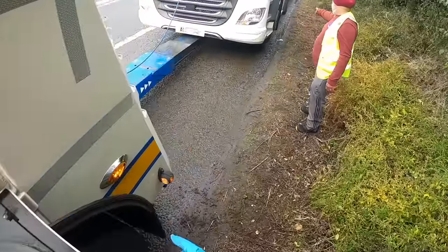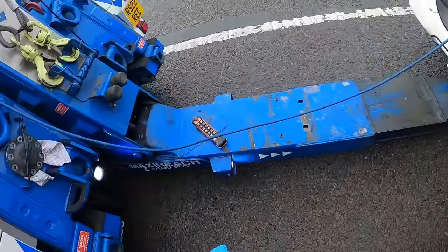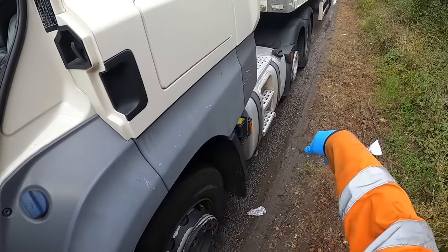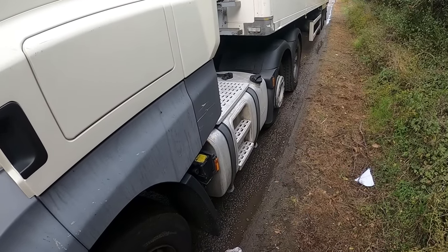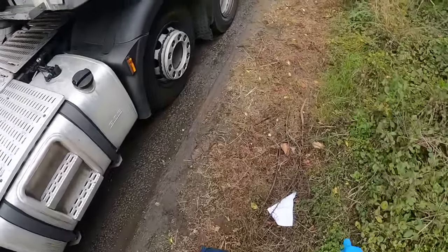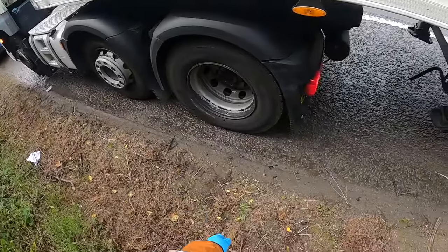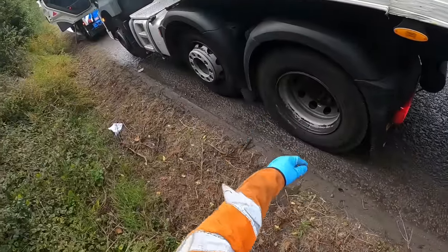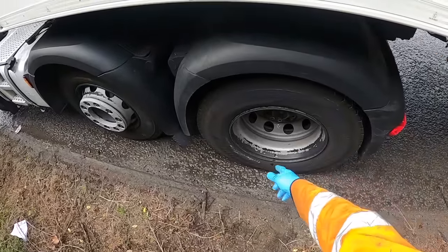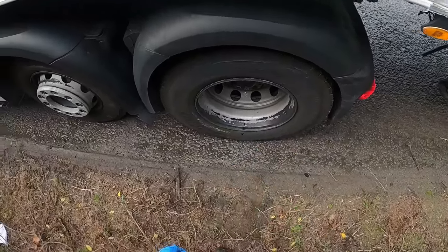You tell me the wheel is down, yeah? That's about the middle back. Yeah, we can drop that down. It makes it a little bit more stable. Yeah, that's it, drop the axle down. It don't hurt. Yeah, it's down, all right. That's what he's a bit worried about, but if the trailer had been fully loaded, the axle wouldn't have lifted anyway, but it makes it a little bit more stable having that axle down. He's a little bit worried about the cover, three bolts, we thought it might come off, but it's only a cover I'll put on there.